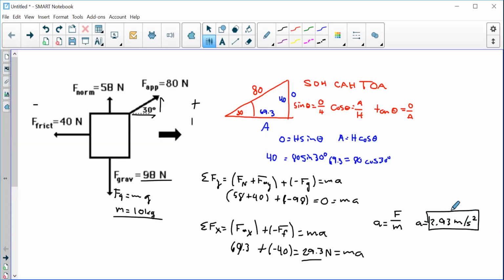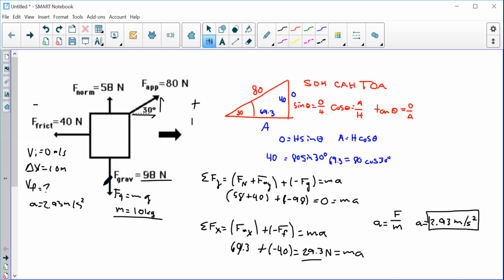So if you were given this acceleration of 2.93 and that was your goal, figure out how much this object's accelerating and if it's accelerating. Then it tells you that the object started with an initial velocity of 0 meters per second. And then it travels a total distance of 10 meters. It's going to end with some unknown final velocity. Oh, that needs to be a question mark there. And then you have the acceleration of 2.93 to the right.